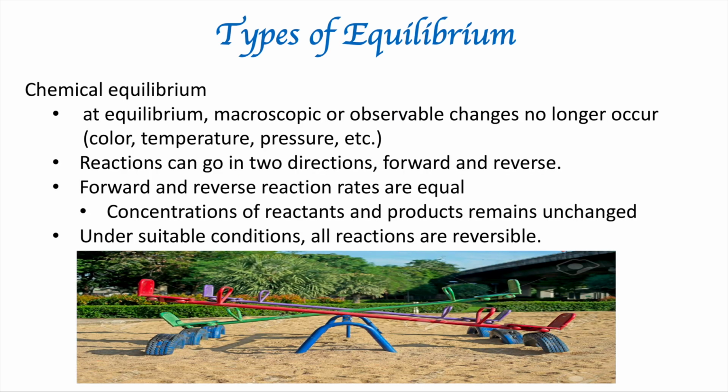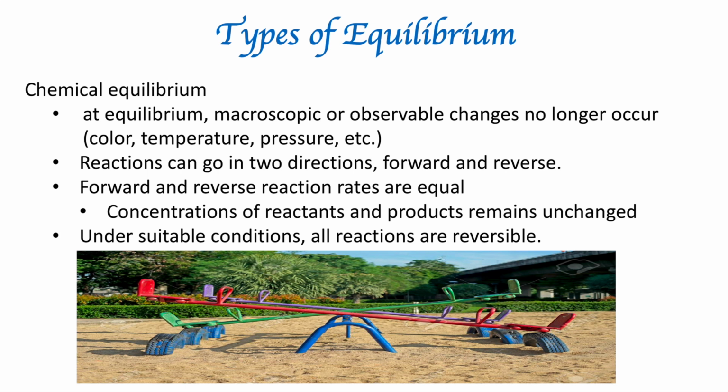Now, the part that we'll be dealing with mostly here is what's referred to as chemical equilibrium. At equilibrium, macroscopic or observable changes no longer occur. In other words, if it's something that has a color to it, you will not see any more change in the color. Sometimes it could be the temperature or the pressure that no longer changes. It's kind of like looking at a 2-liter pop bottle again: when it's closed and at a point of equilibrium, you're not going to feel any change in its pressure.